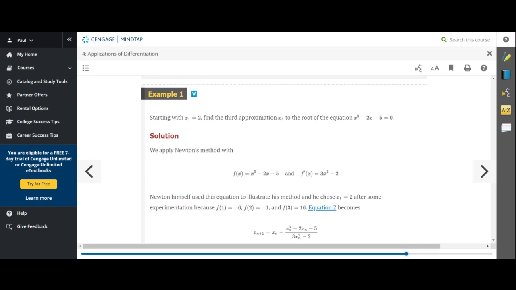It's nice to know if your method's working without having to draw the curve. And one way to know that the method's working, usually, is if your successive approximations are getting closer and closer together, like they're converging to a number. That's one way to know. Very good question. All right, Ian.